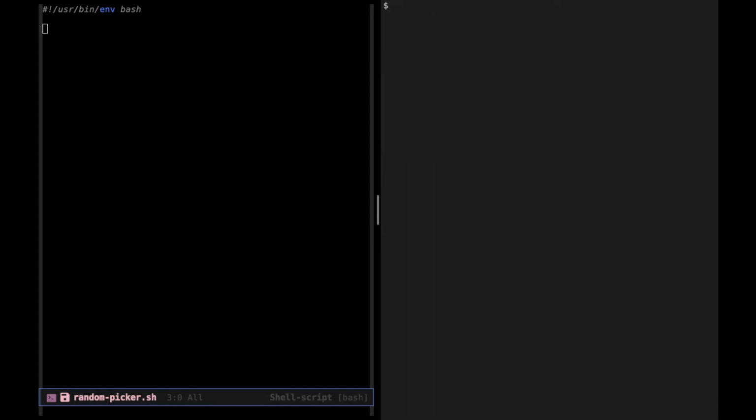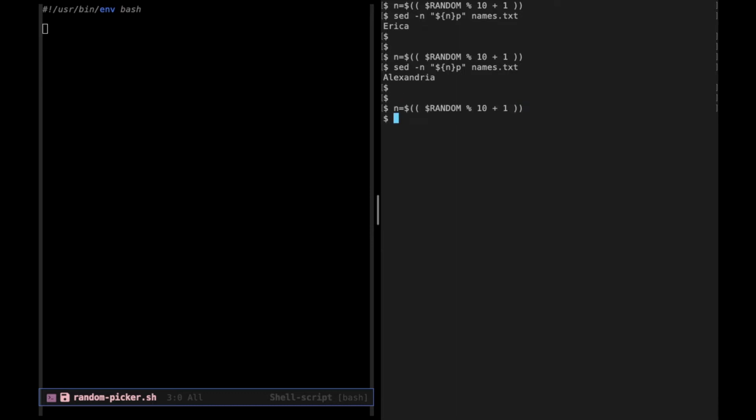Now we can have a random number for the sed command. So randomly picking a name is no longer a problem.